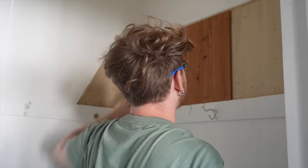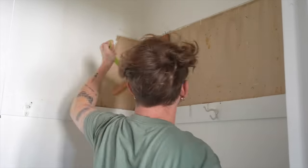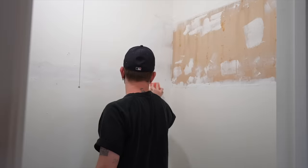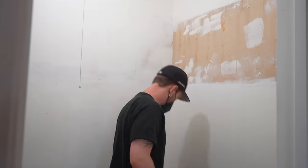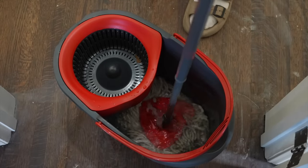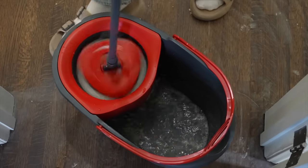As many of you know, with my house I do try to preserve as many of the original elements that I can. This is the only thing I've ever removed original to the house - the cedar box in my closet. There are just multiple cedar closets throughout this home, and I just found that this was extremely in the way for any sort of transformation I could do in here. I also patched all the holes that were created from removing that, smoothed out the walls with some joint compound, sanded that down, and cleaned it all up with my O-Cedar mop, which this thing is just a lifesaver.